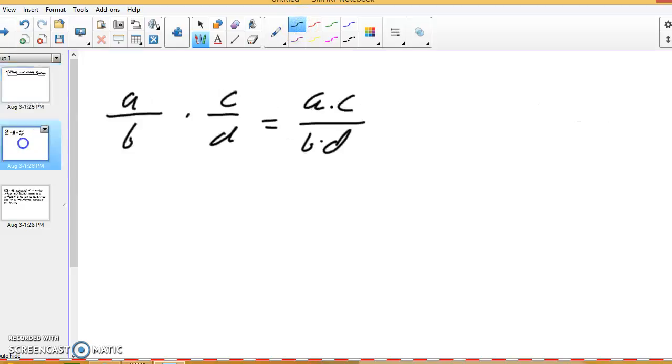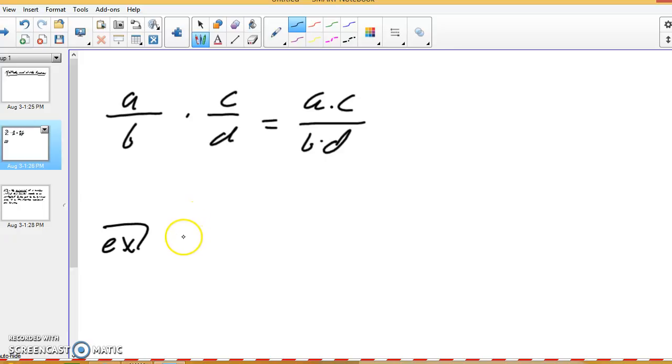So when it comes to multiplying fractions, it is actually quite easy. It's just simply that we multiply straight across. So if you have fraction a divided by b multiplied by c divided by d, it is just simply a times c over b times d. And you might think that seems incredibly simple. Well, hopefully you're thinking that. Well, the truth is, it is.